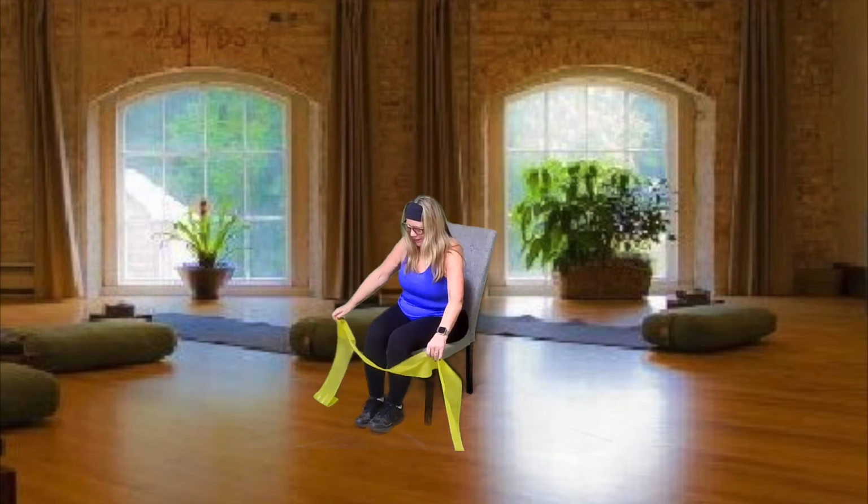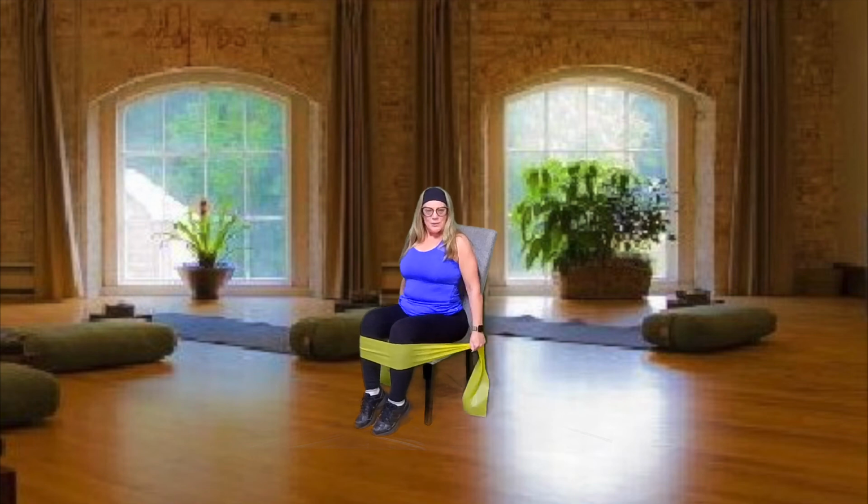Let's do that again. This time we're going to roll up on tiptoe, getting ourselves a little bit higher on our perch and maybe engaging the pelvic floor just a little bit. Here we go, pulsing double time. Pulse, pulse. Just pull it back, and if you want to go back to the slow one, you can. Stay up on tiptoe. Good. Really work it. Come on, two more sets.